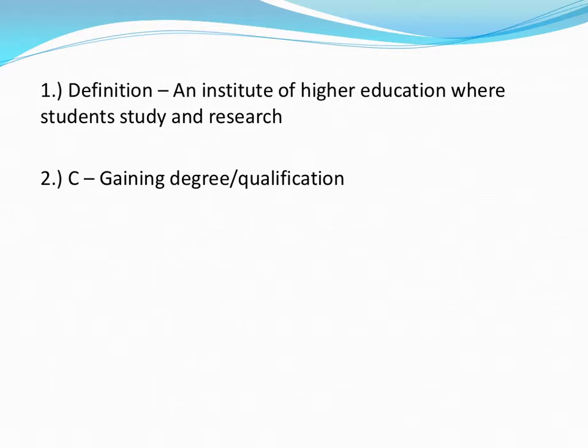Now, once we've got a definition, the first thing we've got to do is get our content point across. Where the question is asking about two benefits of university, one benefit of going to university is gaining some kind of qualification. That could be a degree. So if we were writing this in the exam, we would be saying one benefit of going to university is gaining a qualification such as a degree. You don't need to do anything more than that. It's just as simple as that, just a line or two, very clearly what your content point is.